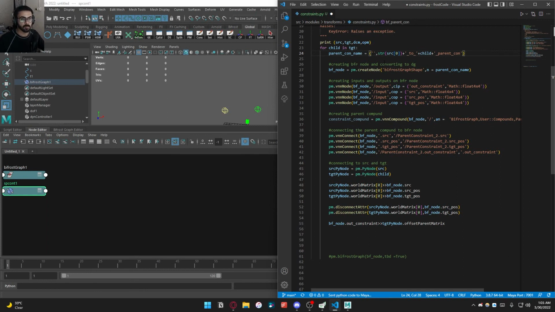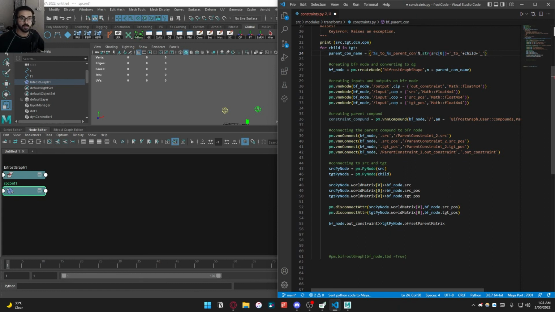So %s underscore, do %s underscore parent constraint.